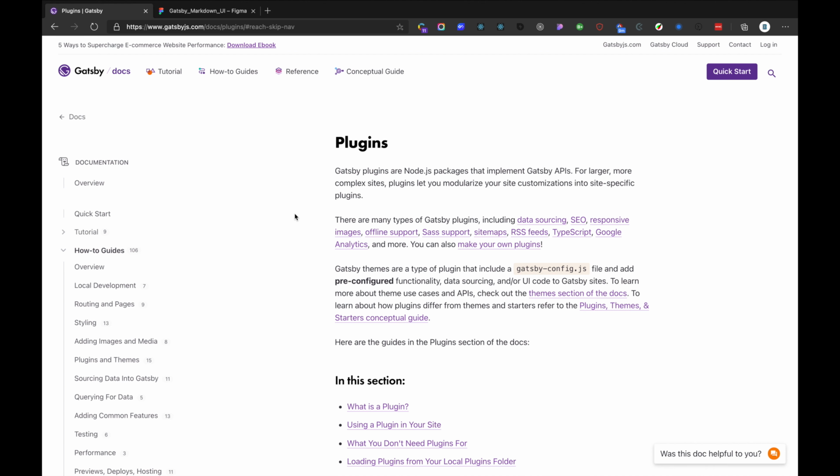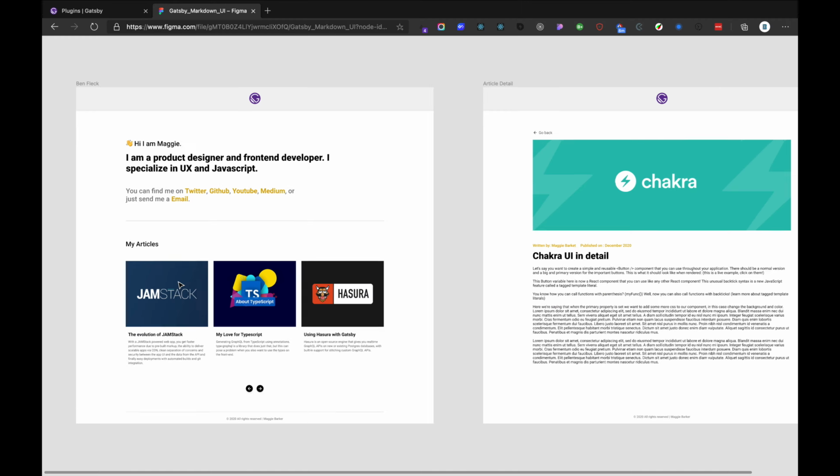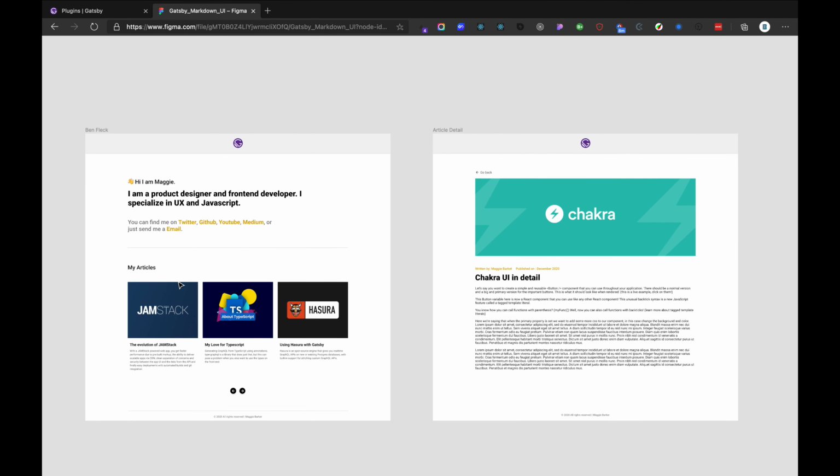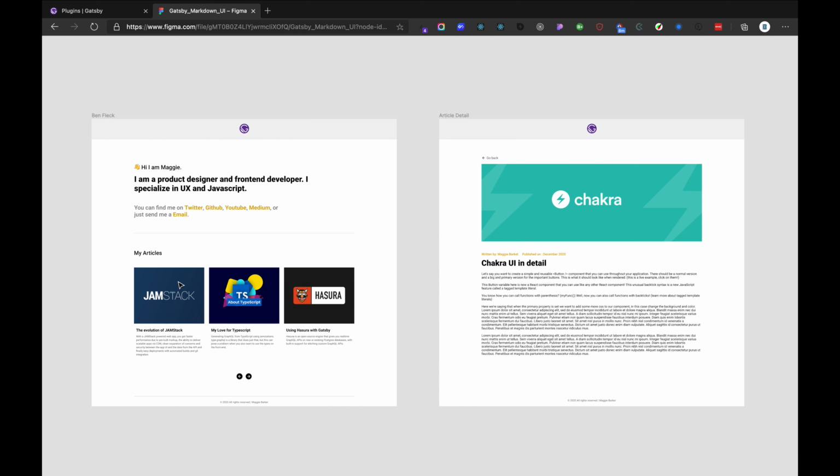I have created a rough design of what we are trying to build now. Let's take a look at it. Now we'll build this particular thing with the help of markdown files, but we can also achieve this with YAML or even a headless CMS, where we will definitely get into Prismic for that one. We need to understand the way to transform our data, that is markdown files, into dynamic pages.